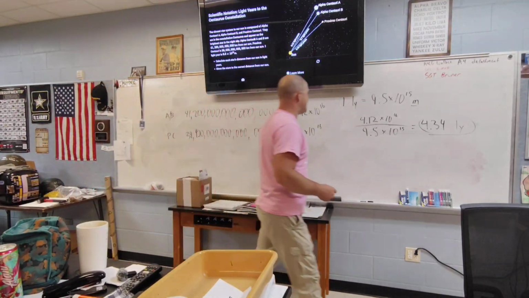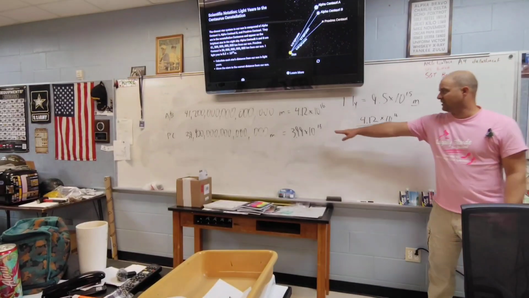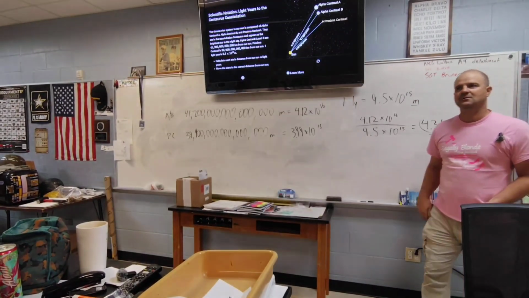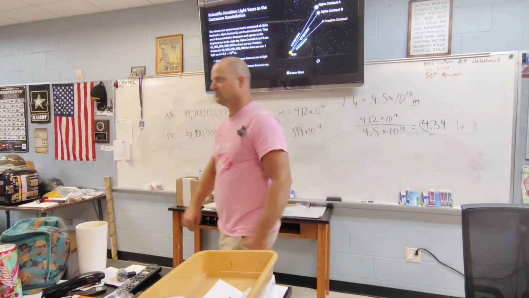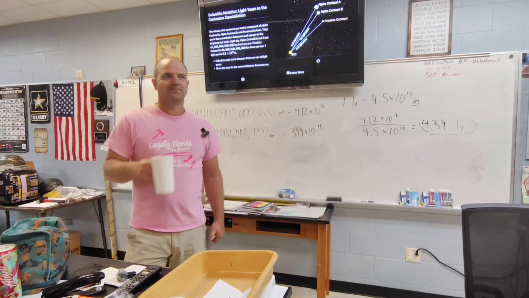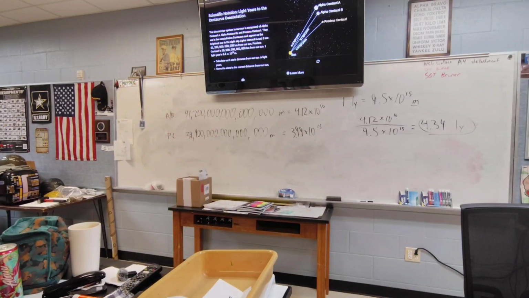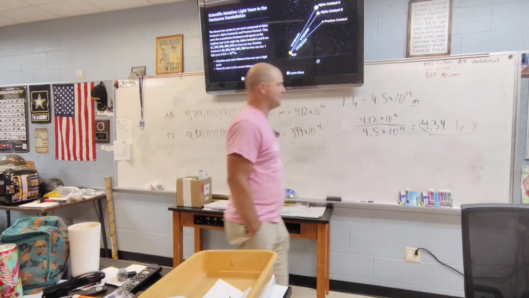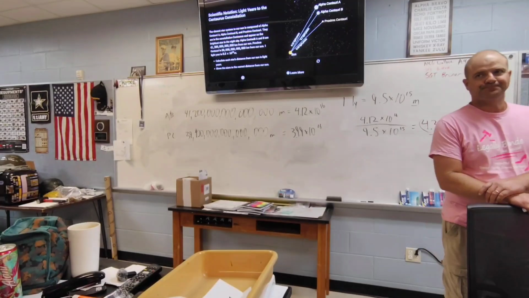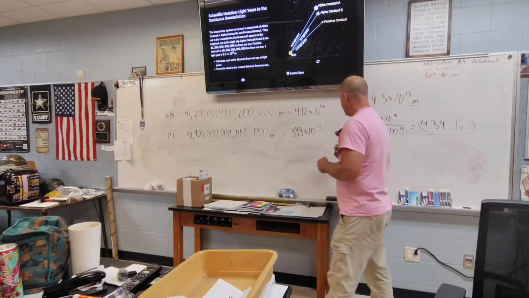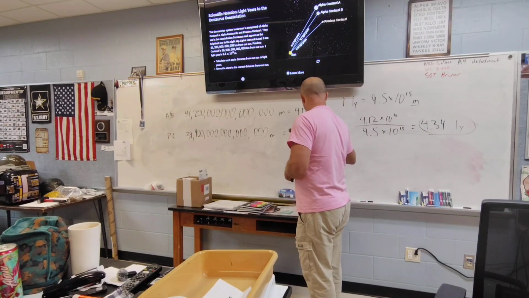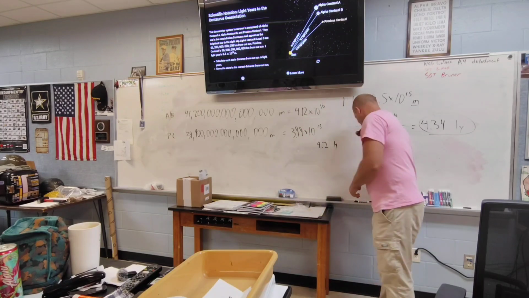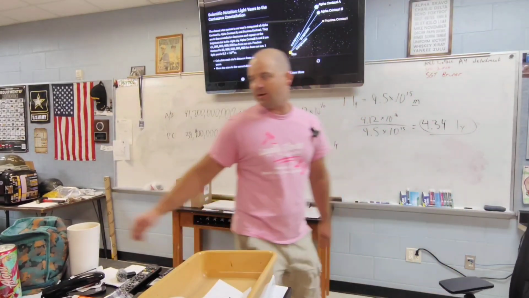So let's do the same thing for the bottom one. You're going to plug that number in the top, put the conversion factor in the bottom, divide it out. Go ahead. I'll give you like 60 seconds or less. 3.99 times 10 to the 16 divided by 9.5 times 10 to the 15. And what'd you get? 4.2 light years. Excellent. All right, moving on.